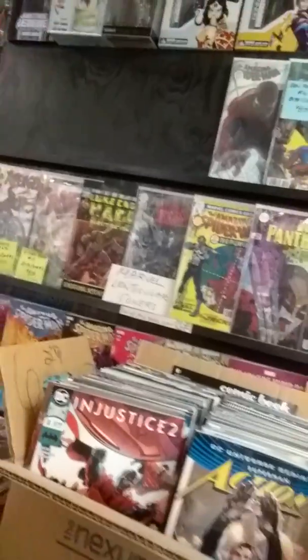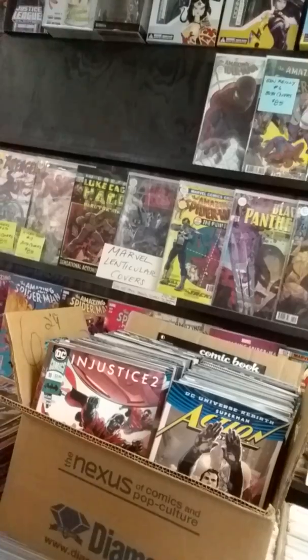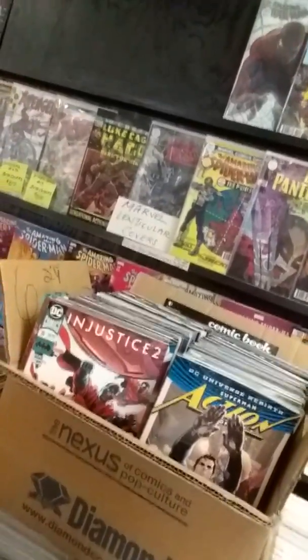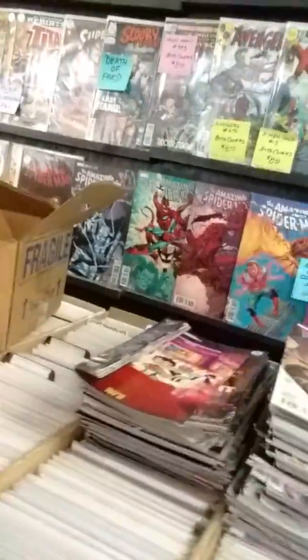Anyway, getting back to it here. What you see behind me is a Diamond box full of damaged books. These are books from the past 3 months. And yeah, you see trades in there too. What happens with UPS, what I just demonstrated, doesn't matter what's in the box, anything on that corner is going to get destroyed. And there's more. We've got a stack here, a stack here. That's from the last 3 months. Seems pretty bad, right? Now let's look at the last 3 weeks.